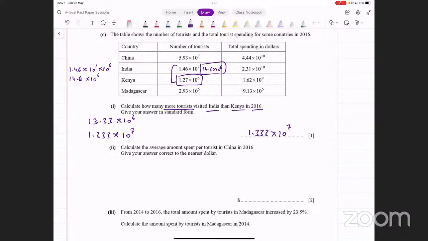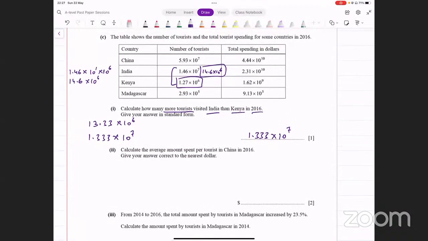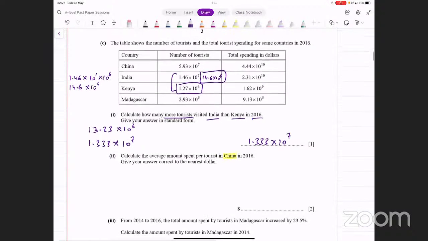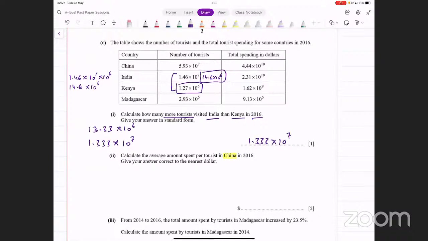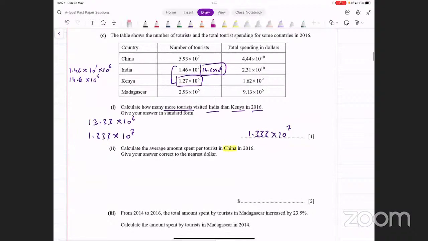and that's okay. Acha. Now it says calculate the average amount per tourist, amount spent per tourist in China. So we are talking about China here in 2016. Okay. Average amount spent per tourist. तो क्या मतलब, आपके पास टोटल अमाउंट स्पेंट है और जो टोटल नंबर ऑफ टूरिस्ट हैं, आपको बेसिकली देखना है कि ऑन एवरेज एक टूरिस्ट ने कितना स्पेंड किया, राइट. सो what we do is we just take this total spending and we divide that by the number of tourists. तो आपको per tourist एक एवरेज नंबर मिल जाएगा, उसका मैं सिर्फ एक डिवीजन करनी है यहाँ पे.